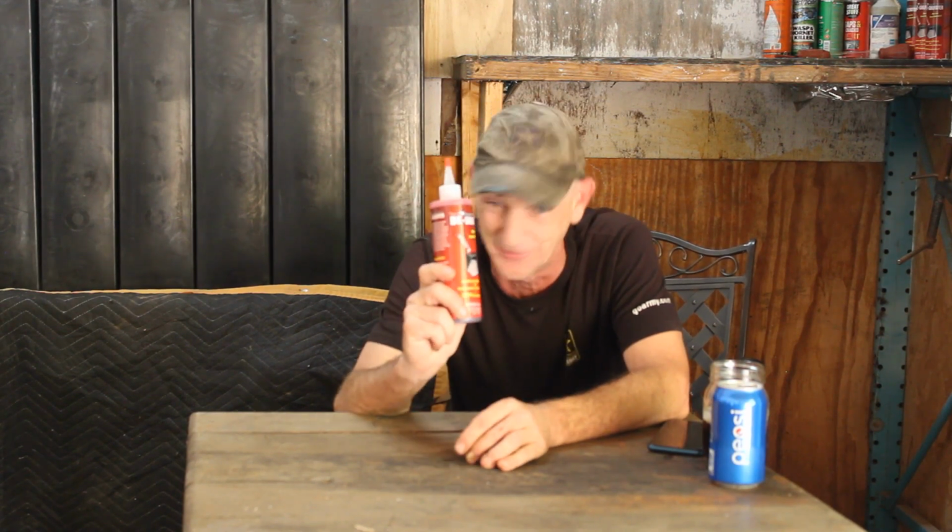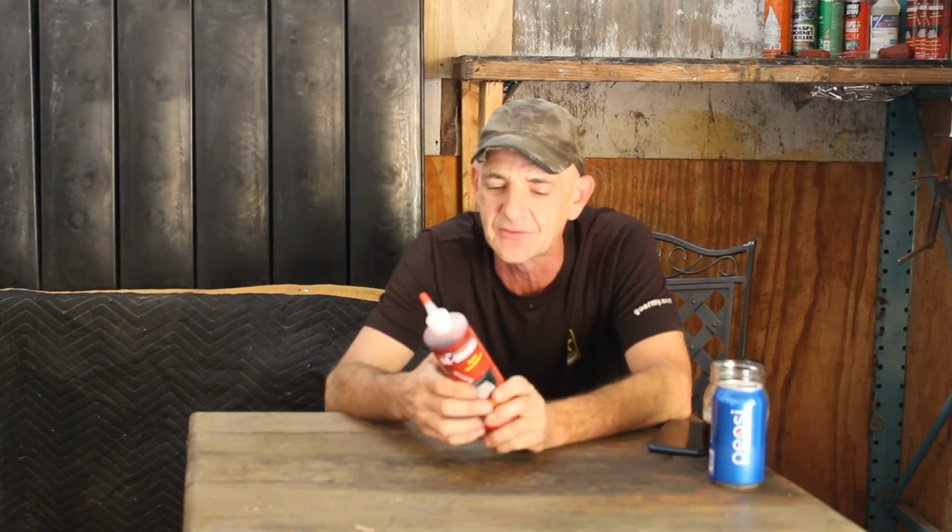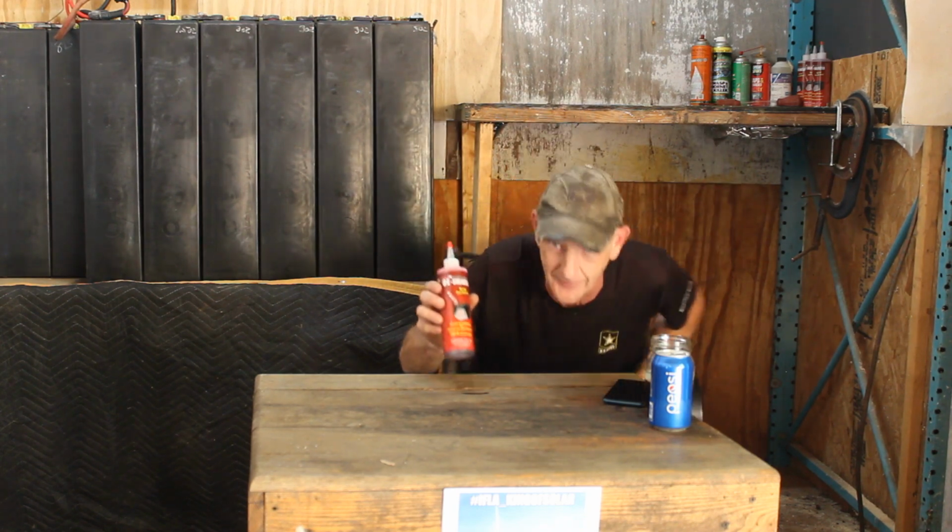But I made my mind up at that point that this goes in everything. It can be brutal if you're going to do a big pack because you put it in by weight. My batteries here work out to about 5 ounces a cell. So I only get like 2 cells out of a bottle, so that's like $10 a cell. It ain't cheap, but it's one of those things I use. You guys know I've mentioned it. I hesitated about mentioning it because I do consider it a mechanic in a bottle, but I was sold on it after the four-wheeler battery incident.